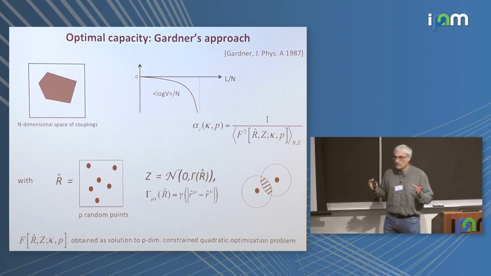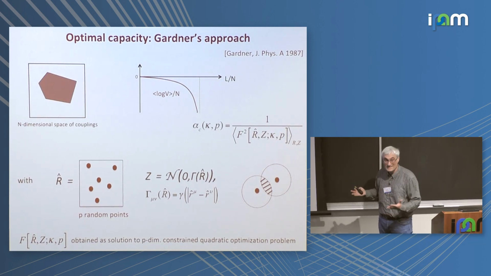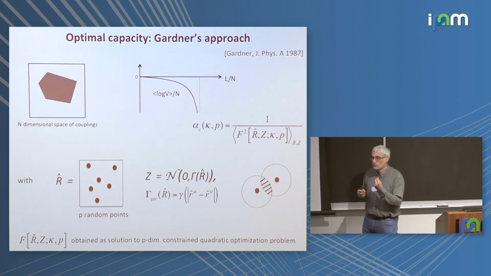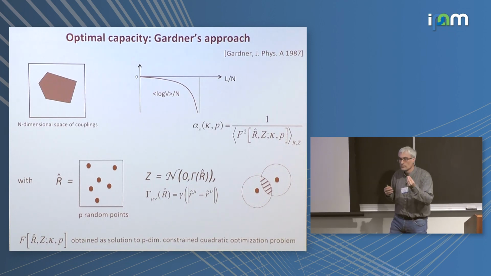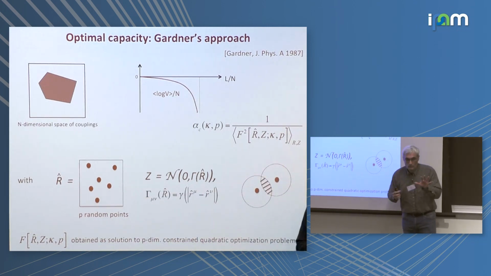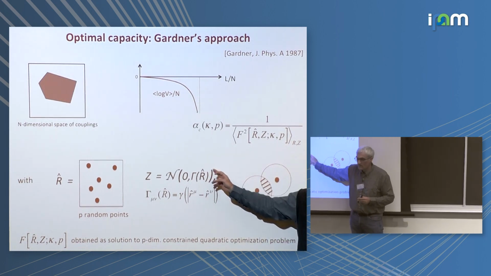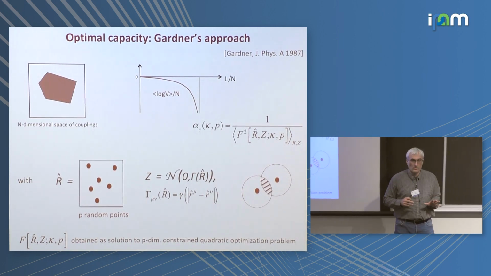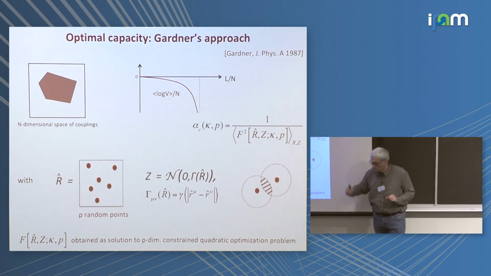So why do we have that? Because when we do the Gardner calculation, it's a mean field approximation which becomes exact in the large N limit. Suppose you have already stored L manifolds and you want to store a new one. Can you change the W's a little bit in order to accommodate the new data points, the P data points on this new manifold? You have some constraints due to the fact that you have already stored L manifolds, and these Gaussian variables give you some information about that. You have to change your W's a little bit, and at some point it doesn't work anymore.